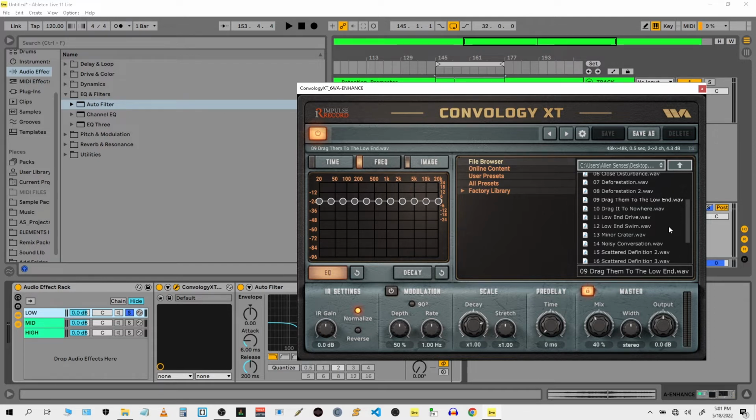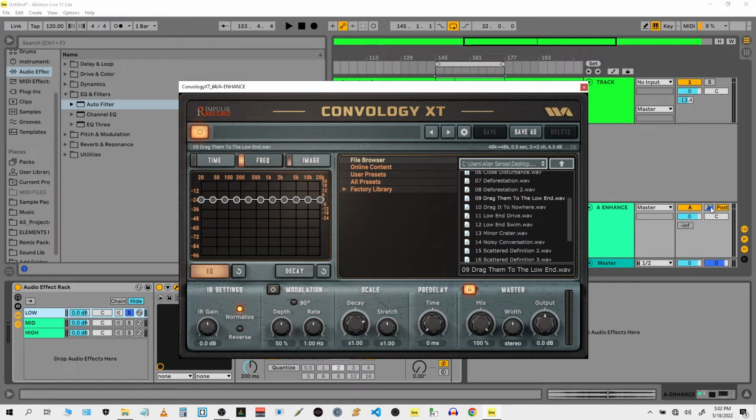I'm yet to refine this IR pack, and hopefully in the future I can put it out there for you guys to use it. So I'm going to select this IR here and drive the mix to 100%, and let's take a listen to how just the return channel sounds with the low end.